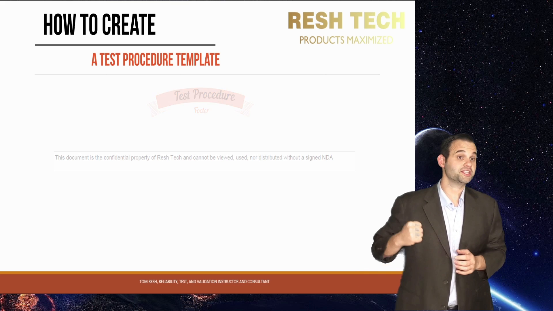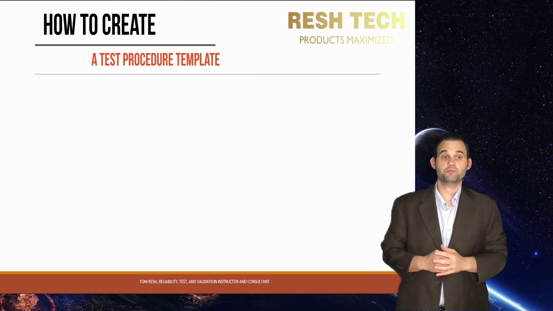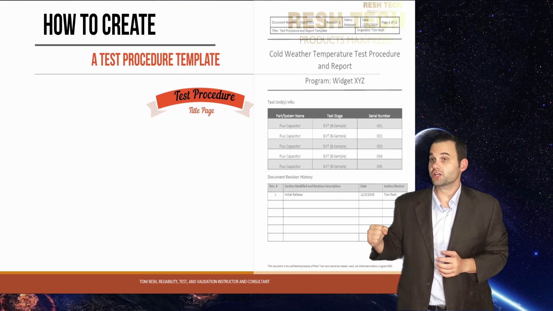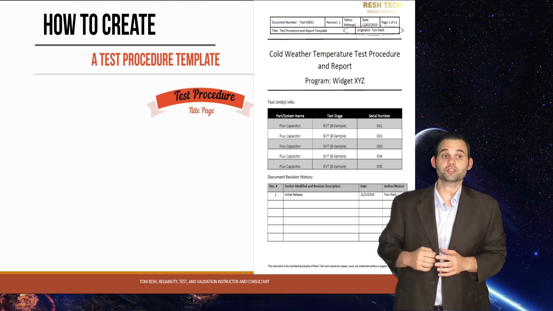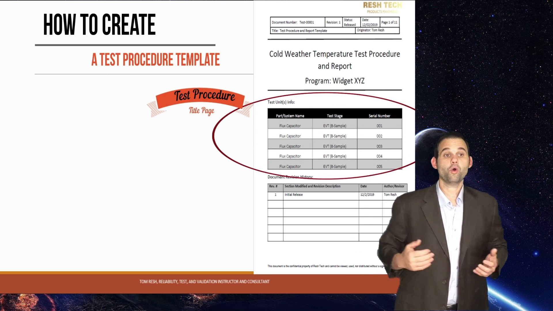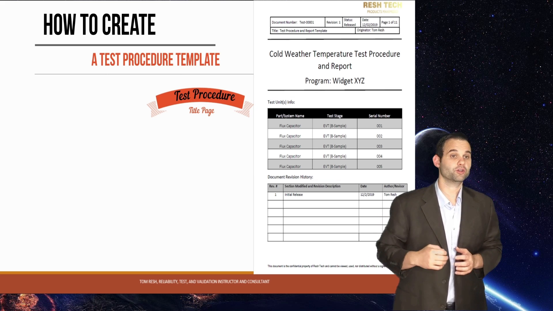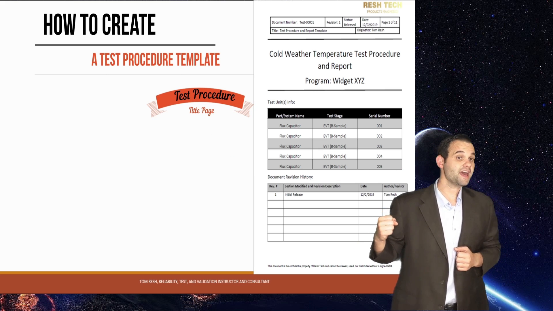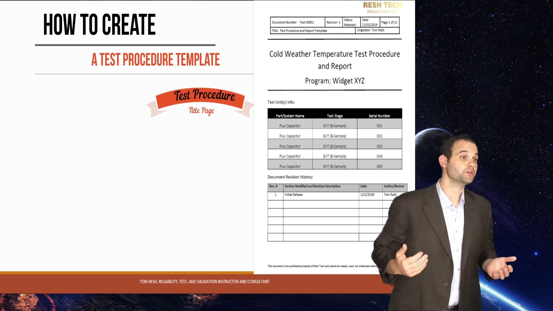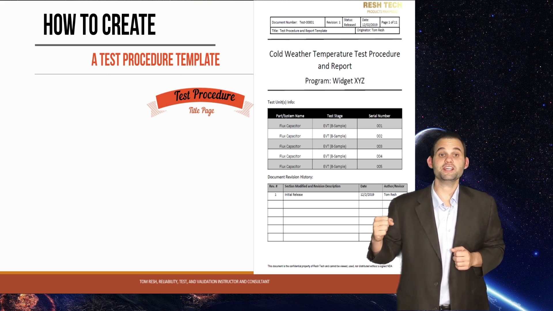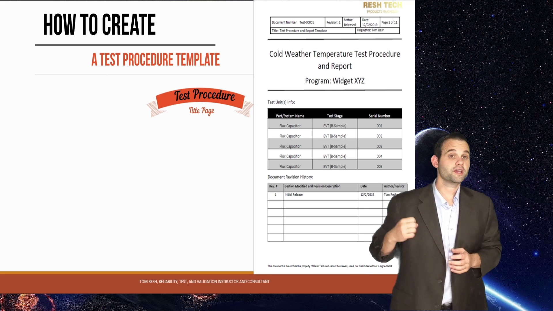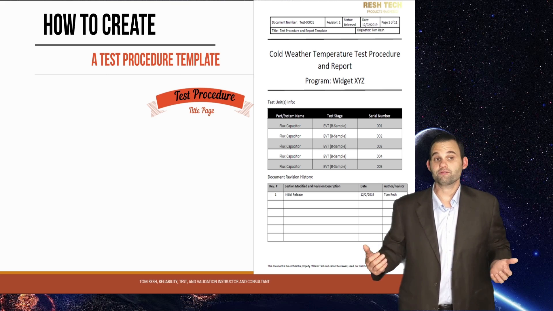Let's talk about the title page. This is where you put the title of the test procedure and the name of the author, which could also be included in the header. Include a table to list out units that are going to be tested, their pedigree or test stage — which could be EVT or B sample as an example — and the serial number for the test unit. You could include this test unit table later in your procedure, but it's easier for readers to see it on the first page so they know they are looking at the right procedure and report of interest.